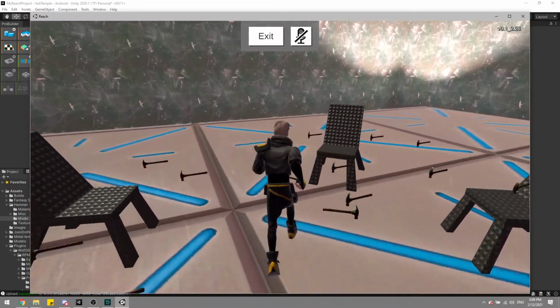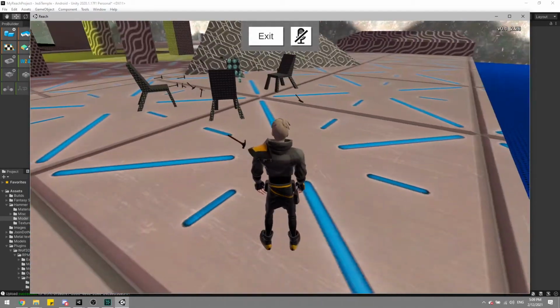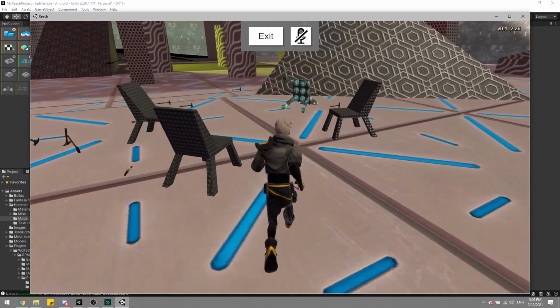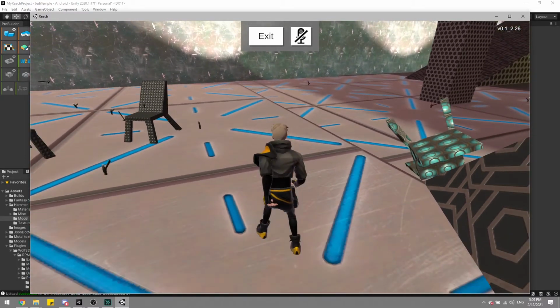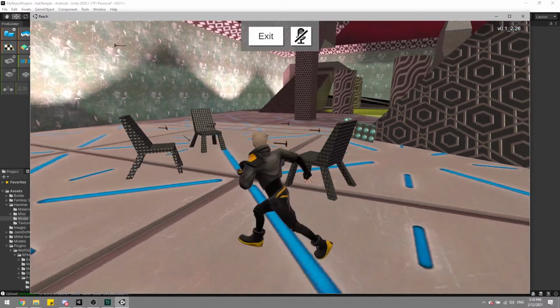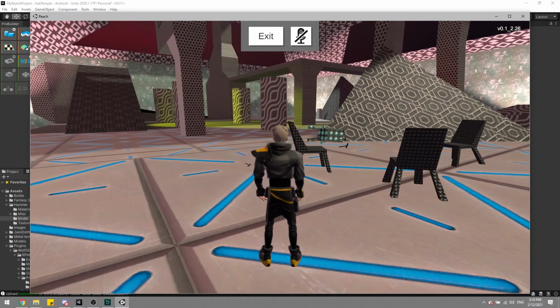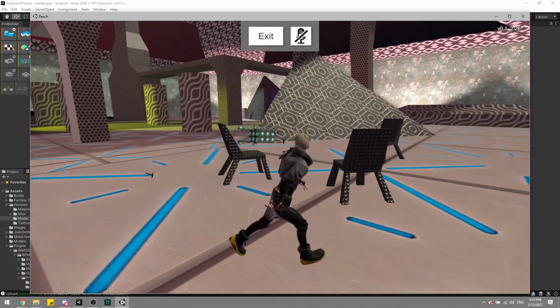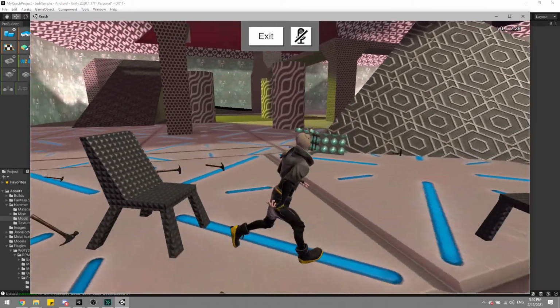And here we are. Here's a hammer. As you can see, when you hit it, it will just float like it's in space. And I can move around like this, and I'm going to stay here. And over with the Oculus Quest, I'm going to join this room and then record what I see there.